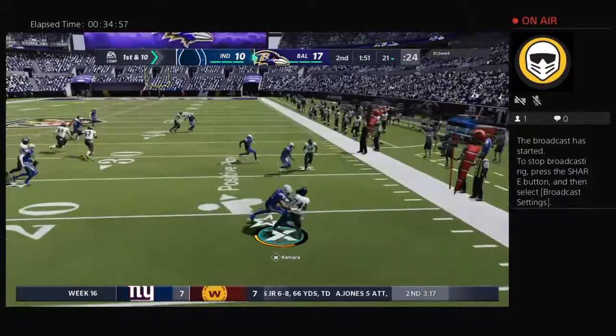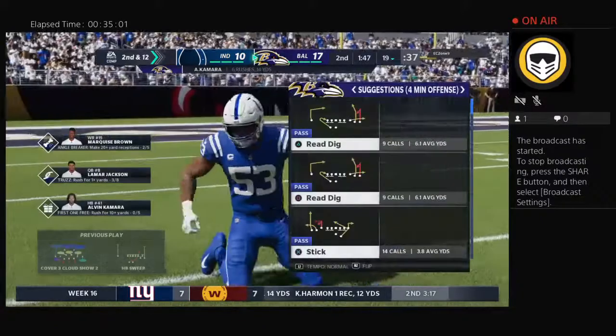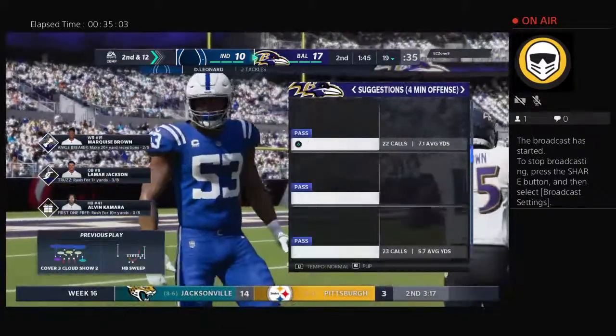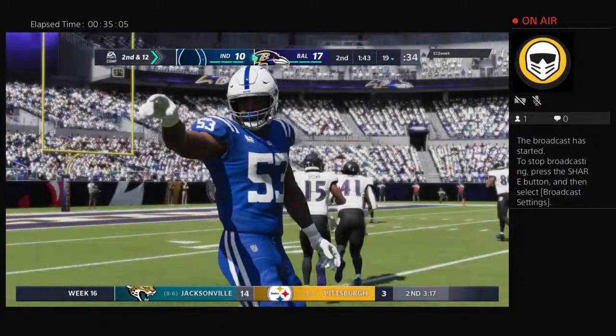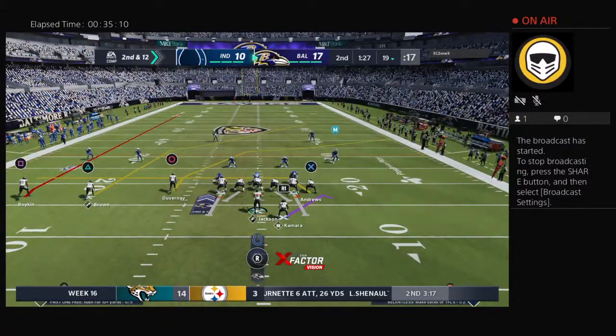You look at what you've called before, realize it hasn't worked, and go to something else. And maybe you try and find one of those special plays from one of your better players, and maybe try and hit something big and get things going in the excitement area. First play of the drive goes the wrong way. Here's 2nd and 12.